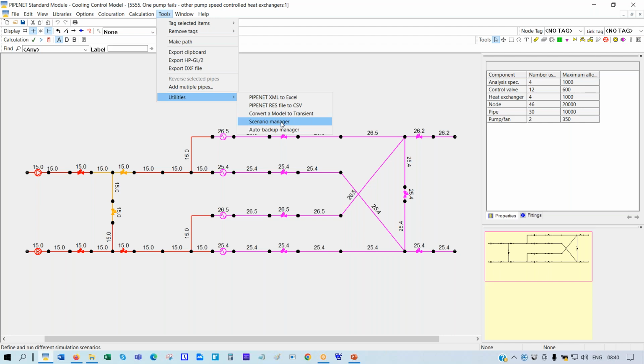And that's the best way for the standard module. When it comes to the transient module, if your network is really complicated, then it may take a few minutes to run, in which case it makes sense for you to create a number of scenarios, run them, and look at the results later on. But as I say, I won't do that today because today's mainly about the standard module. But I will show you this.